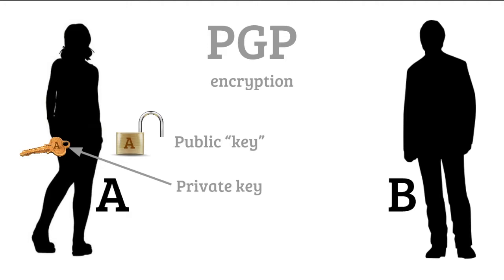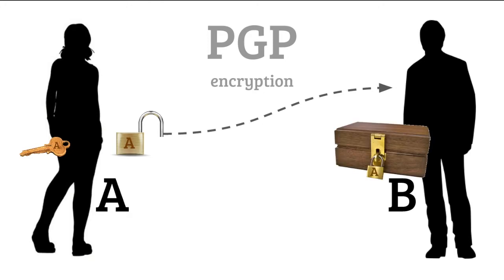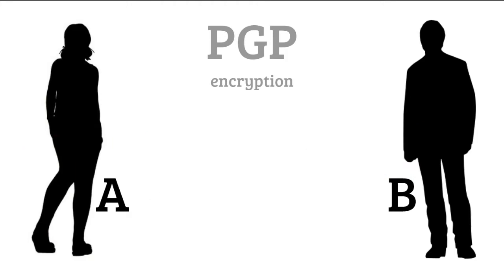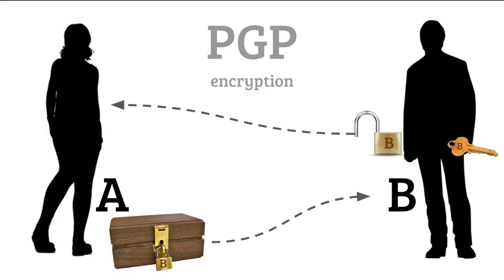Person A then decides to send her public key to person B so that person B can write a letter or put whatever content he wants to send back to person A into a box, lock that box with the padlock belonging to A, and send it back to her via the internet in a safe way. And of course, the same works the other way around. If person B wants person A to write back to him, he needs to acquire a padlock that he alone has the key to unlock. He then sends that padlock to person A, and person A puts whatever content she wants to send back to person B into a box that she locks down with the padlock belonging to B before sending the whole thing via the internet.